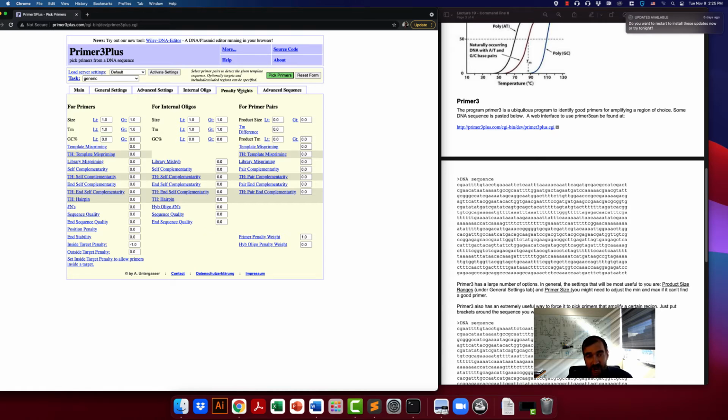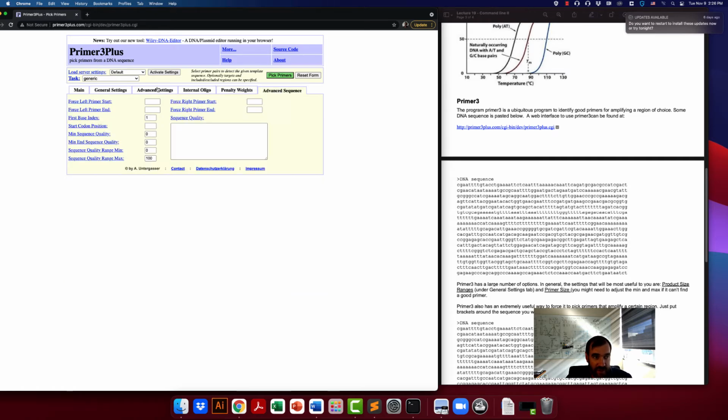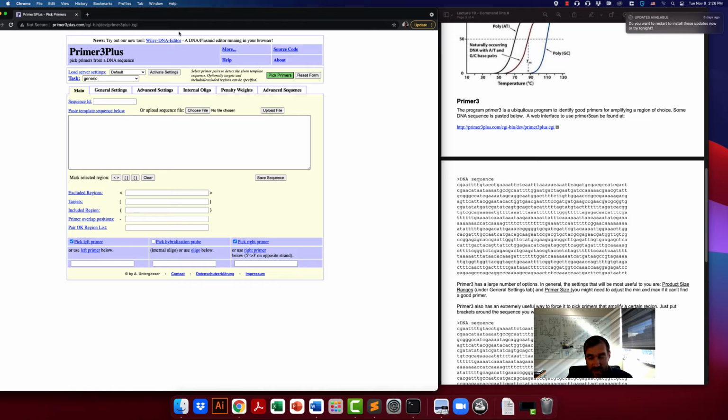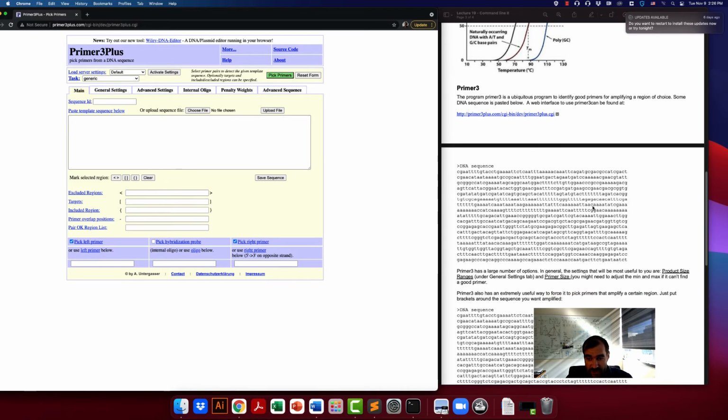And typically it's almost always better to learn how to use the software that exists, because they'll have put a lot more thought into things that you don't have the expertise in, or you would have to spend a lot of time to gain the expertise in order to design yourself. So for that reason you want to use some sort of program. Primer3 is just one example that you could use.